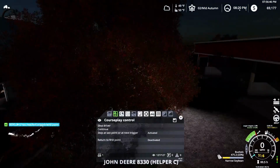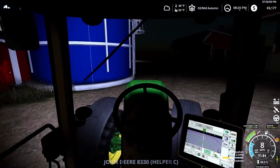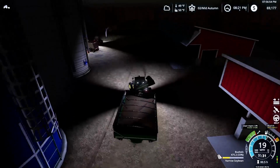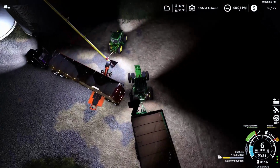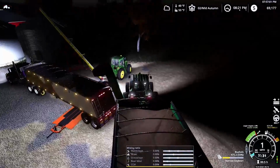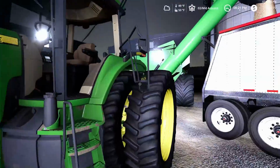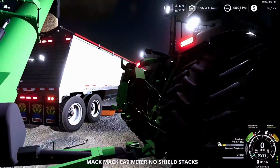Go ahead. Cut off the Courseplay. Just got a few more bushels left in here. We gotta unload into the semi. We can go ahead. Probably just park this out here in one of the bays in our commodity. I don't really use this commodity, but it's fine. And then that'll be it for today, so let's go ahead and get that going.